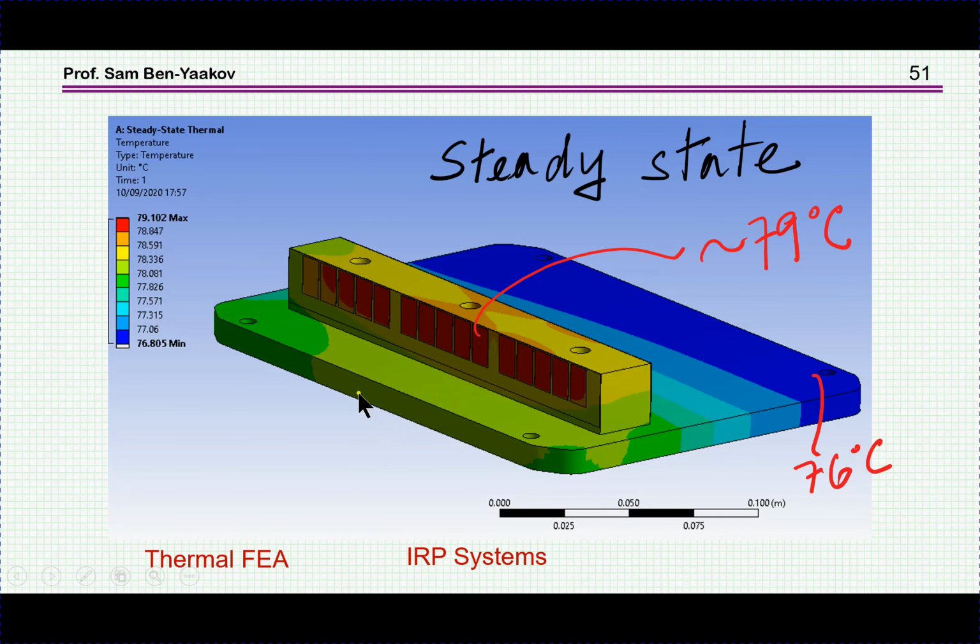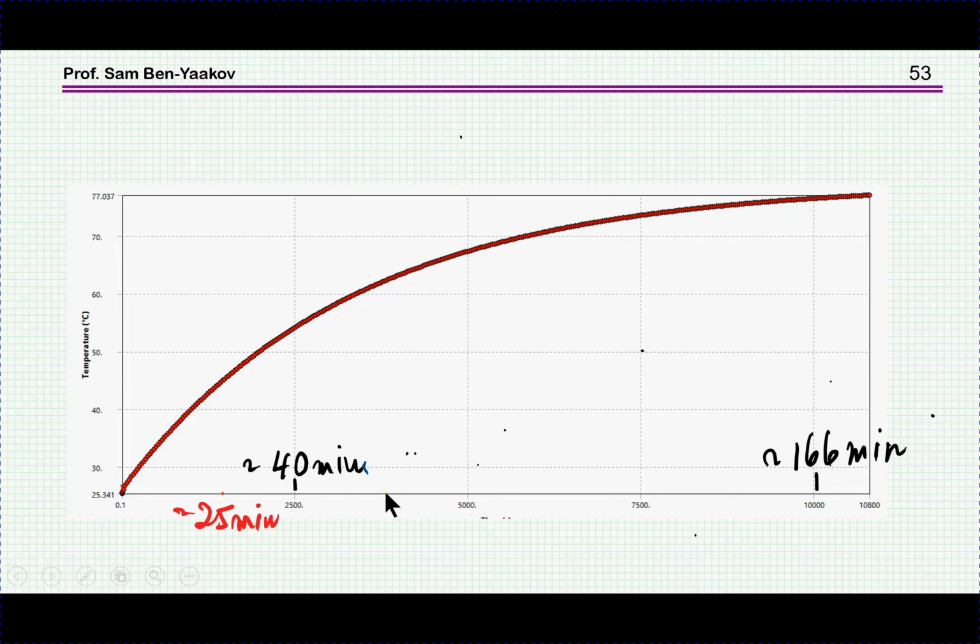Now here we see the steady state situation. Here on the transistor, we see the hot spot. There is a gradient here. It's very small because this is aluminum, so the heat conduction is very good. So there's only 3 degrees between the coldest point and the warmest point. This is again steady state, and in this case we have 79 degrees here on the surface, and of course we can calculate the junction temperature, knowing the thermal resistance between junction and case. So this is a steady state, and this is the transient.